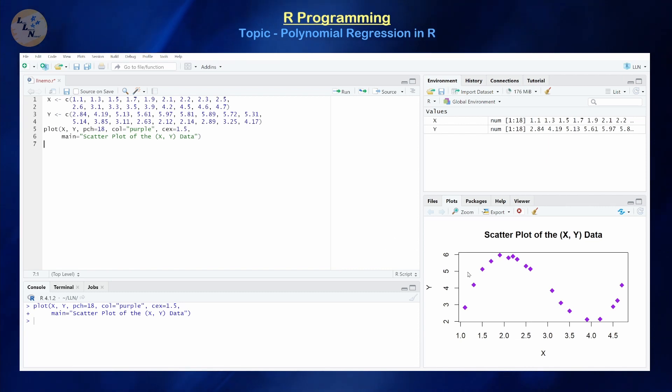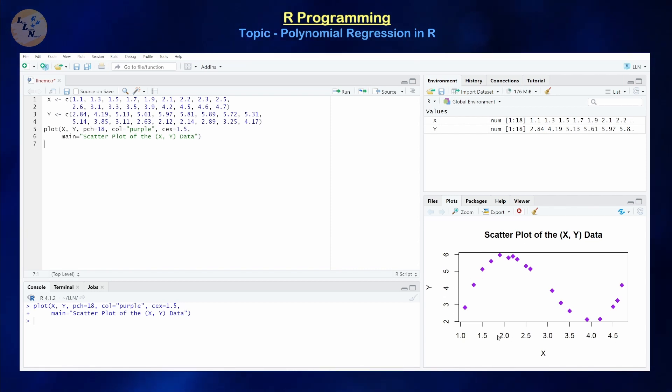So as we notice here, this is definitely not a linear trend in our data. Just by looking at the scatter plot, we obviously see that this is possibly some polynomial or possibly even a sinusoidal like sine or cosine type of trend. Maybe even a time series data if this horizontal axis is time, that usually is a sign for seasonality or something like that.